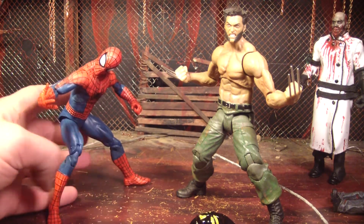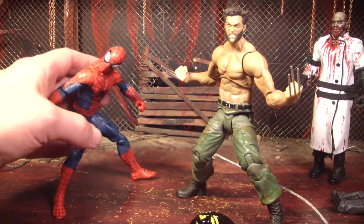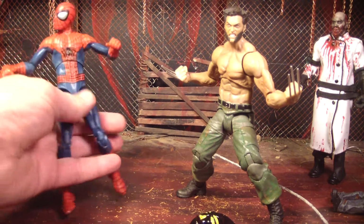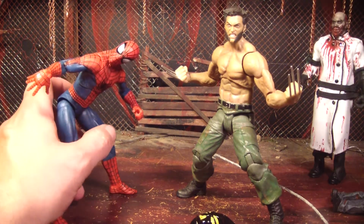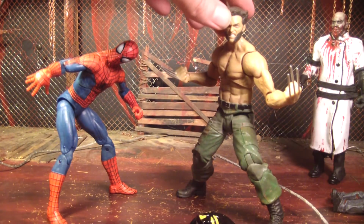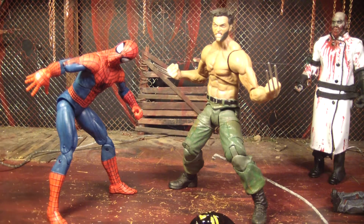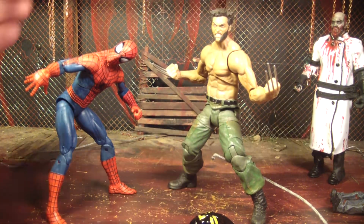But everybody else is like, Wolverine would win. I'm saying you're just picking that because you think he's cooler. And I don't know, I think Spider-Man would win. Wolverine's fast. I think they say he's kind of like Captain America, as fast as the fastest human could be. He is a mutant, but he's not super duper fast.